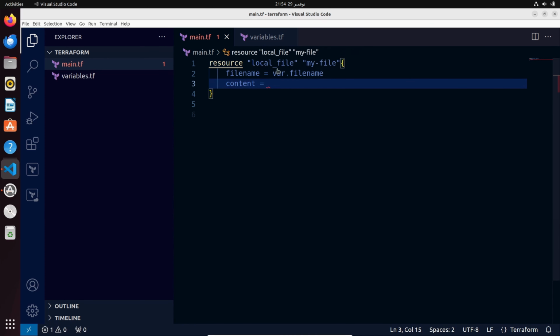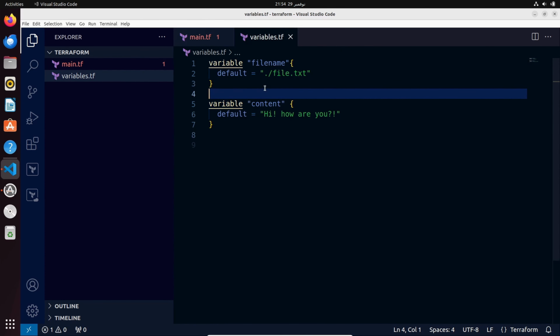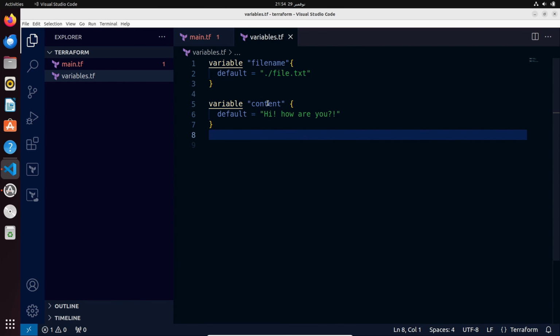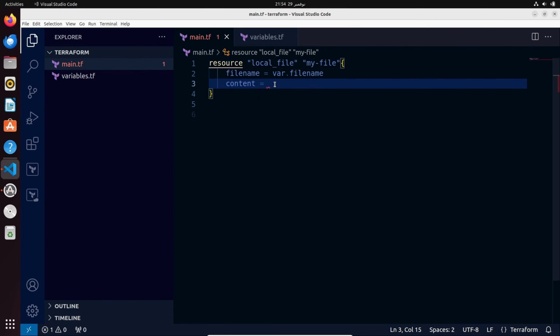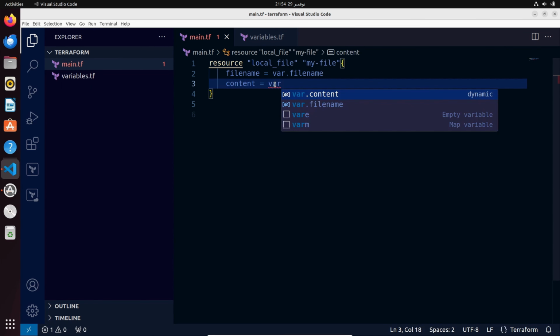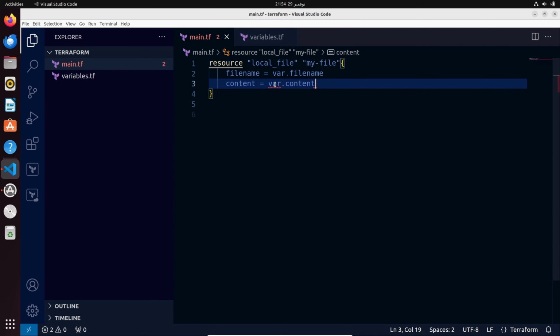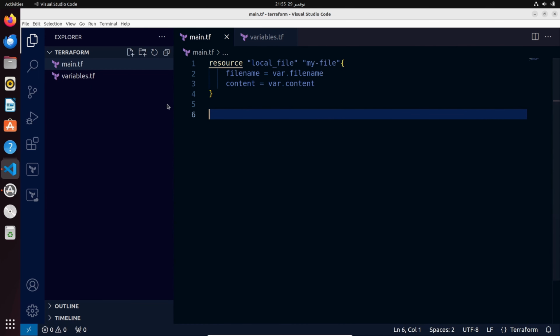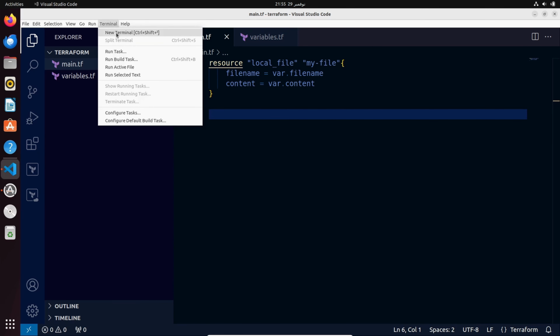Okay. The same for the content. So we want to fetch the value stored here in this content variable, and that's done using var.content.